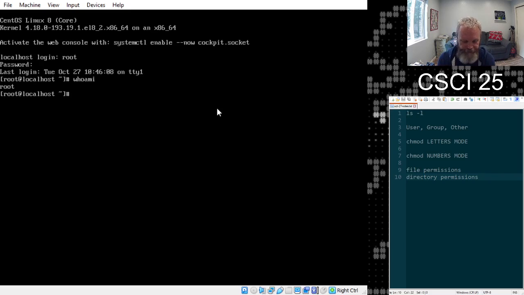But the reason we're here is because we want to give our normal user the ability to update and install software. We don't want to have to log in as root every time we want to do a little bit of maintenance. So we're going to make our user account be a special administrator account with the ability to elevate its privileges. So the way we're going to do that is with the command called visudo.